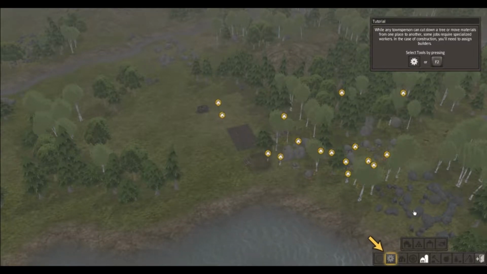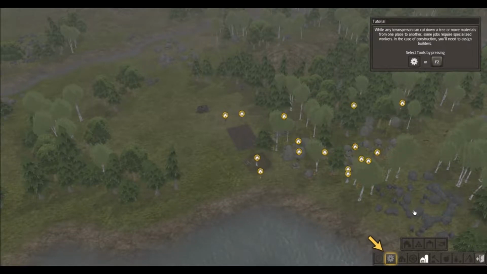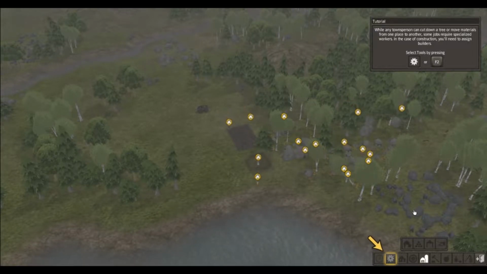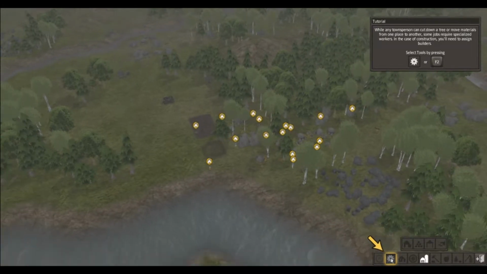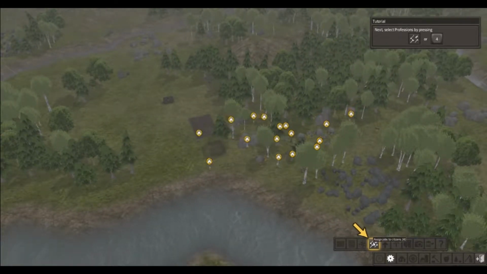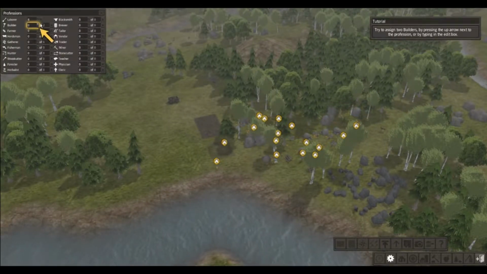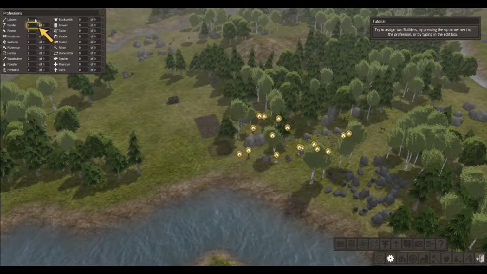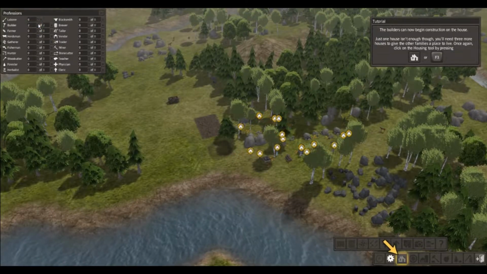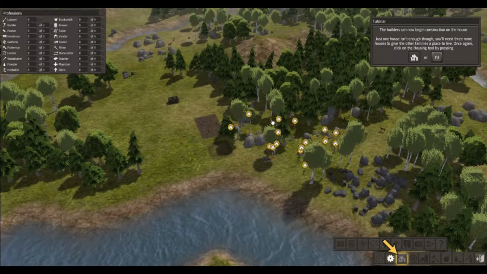While any townsperson can cut down a tree or move materials from one place to another, some jobs require specialized workers. In the case of construction, you'll need to assign builders. Okay. Assign jobs to citizens. Okay, builder. Try to assign 2 builders by pressing the up arrow next to the profession. 1, 2. Let's take it away from my laborer here. Builders can now begin construction on the house.